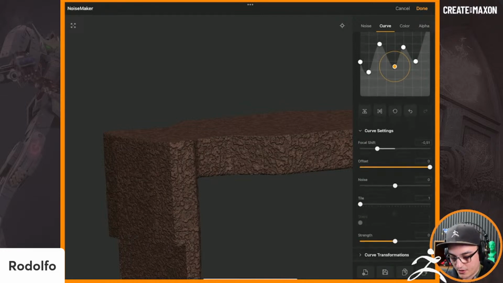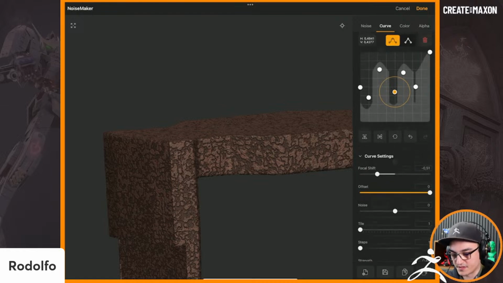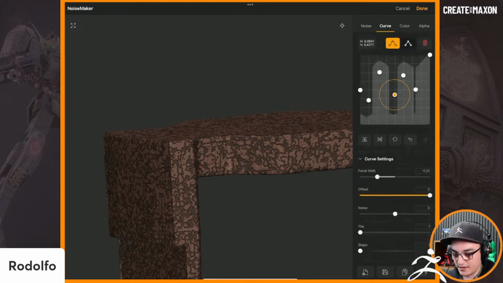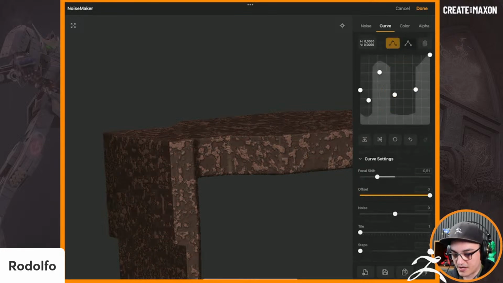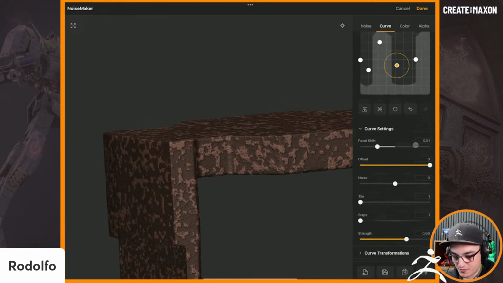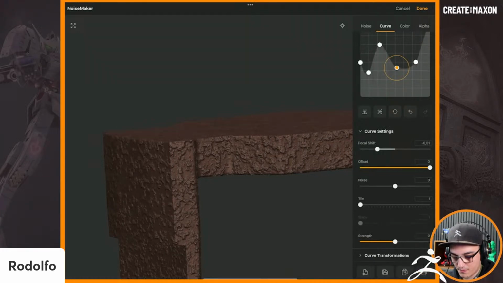And then obviously you can control the strength of the curve. Again, we're talking about the curve. This is the curve setting. So you're just amplifying that curve and those points. If you want to delete any of these points, by the way, you can just press this little button on the top. And obviously you can still control the focal shift of each individual point, which means you can go over here and just move this little circle. So let me put the strength back to 0 just for now.